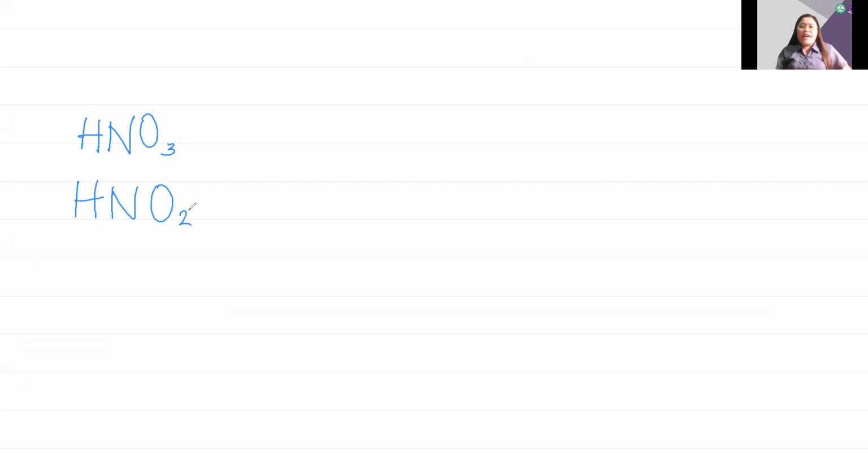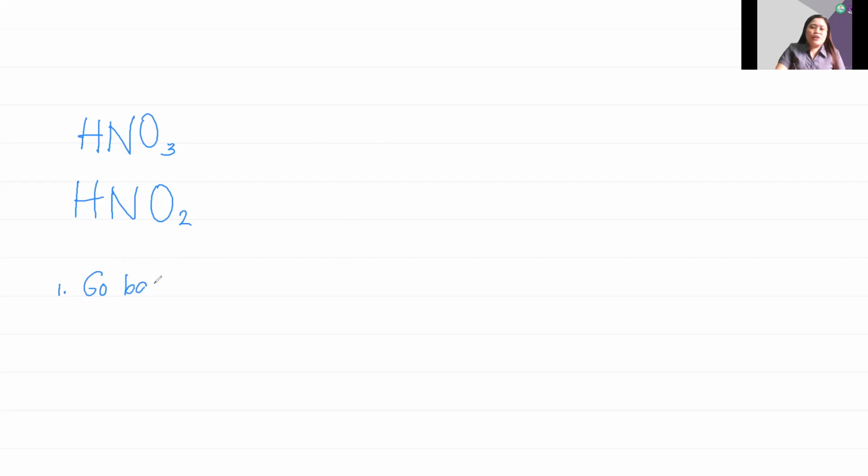Ano ba natin sila i-name? Parehas silang oxoacids. Parehas silang nitrogen ang central element, but they have different numbers of oxygen. Ang isa 3, ang isa 2. So, anong una natin gagawin? What is the first step here? We have to look for the base acid. Again, we have to look for the base acid. How do we know that this is the base acid? Pag-end siya ng ATE, ma'am. Okay, go back. Yeah, ATE.